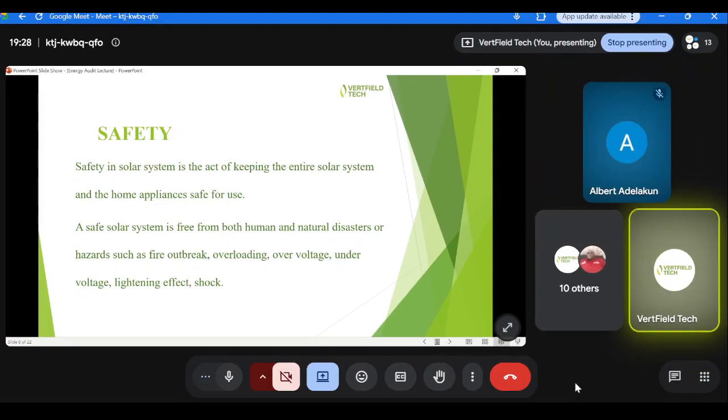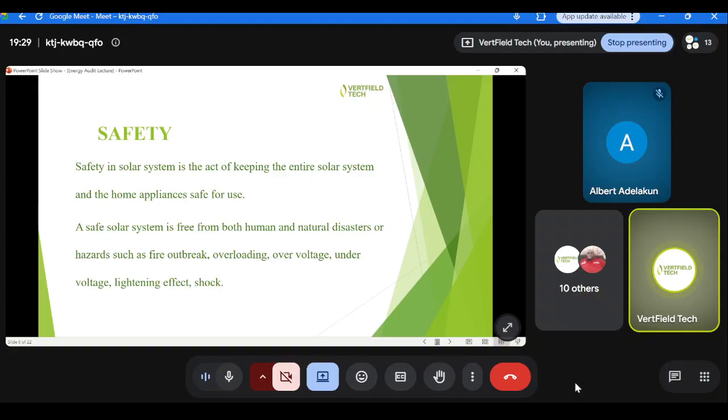So, probably you might not have witnessed it, or you might not have seen the videos. However, those are true. It is actually true that some inverter systems, after installations, you will see them misbehave, especially hybrid inverter systems. They will have current on their body. One of the basic reasons why that will happen would be that safety was not put in place. When safety is not put in place, you will definitely have your system misbehave.